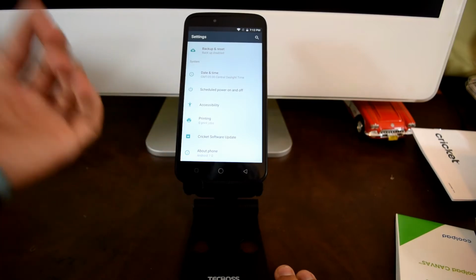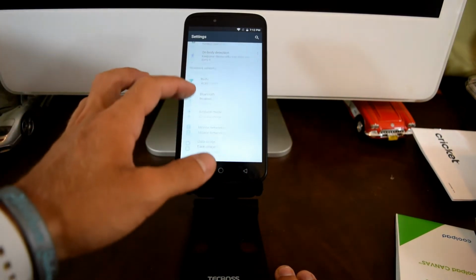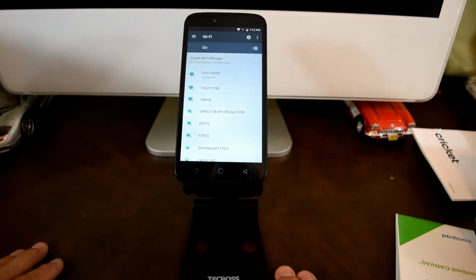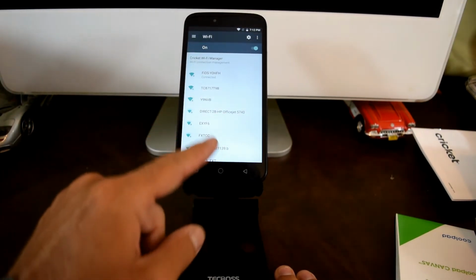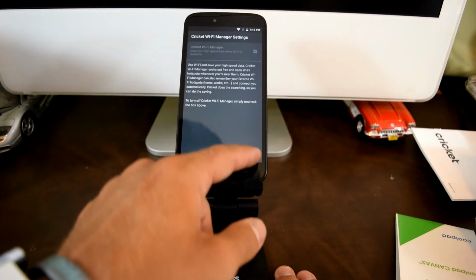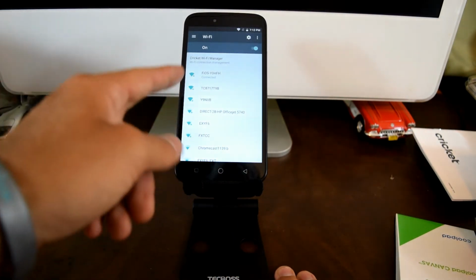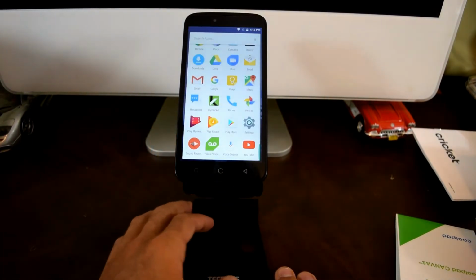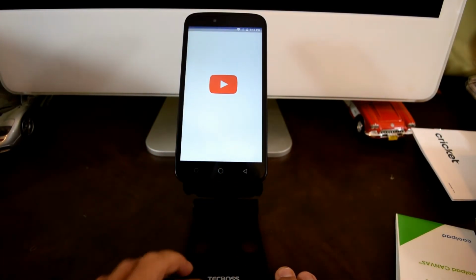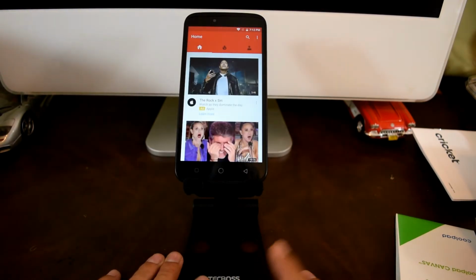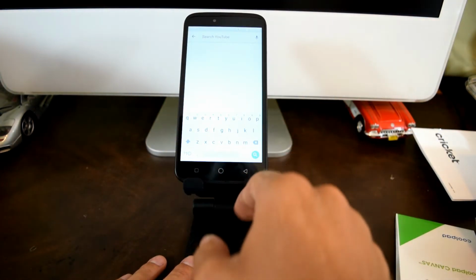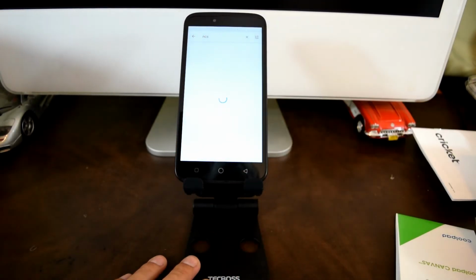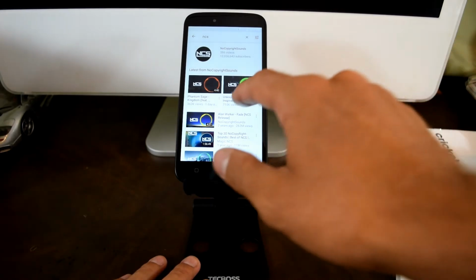What else? You can schedule power on and off. Do all this other stuff. There is mobile hotspot and tethering. There is no NFC. The thing that is nice is you can basically just turn it off. And there is no 5 gigahertz network band. Bluetooth is nice. Now, the thing that I'm going to check out, remember, I use this in all of my videos only because it's no copyright sounds. So I'm going to click this.